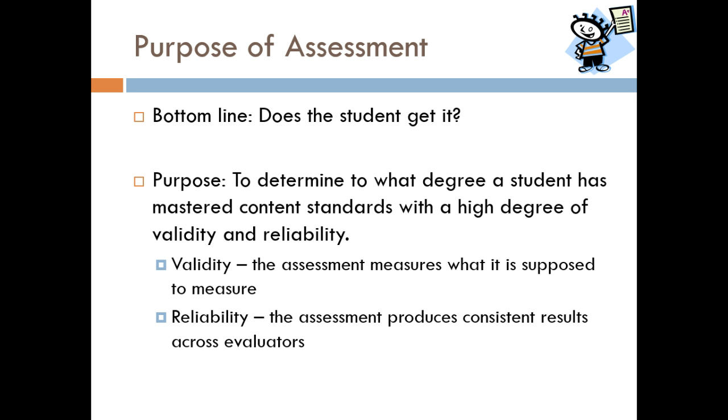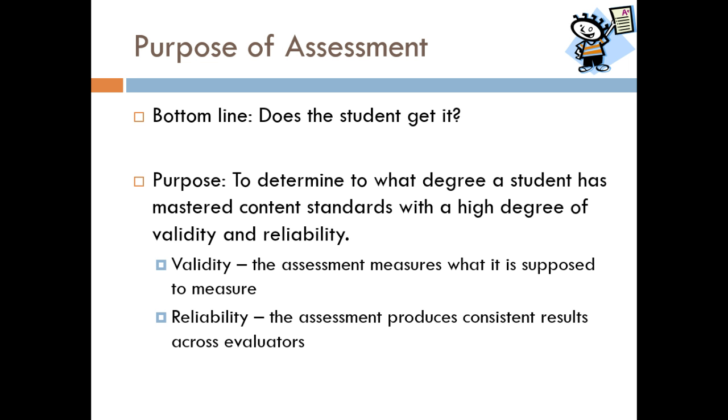Now, you may not remember these two words. These two words came up probably in your college assessment course. But validity means we're actually measuring what we say we're measuring. So it is valid. It's actually giving us a good indication of whether or not the student has mastered the mathematics. It's not measuring something else.